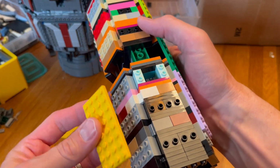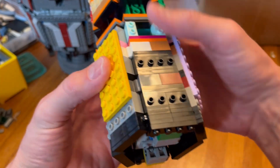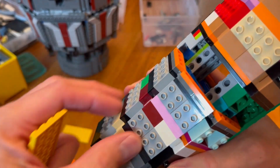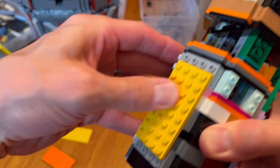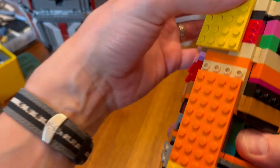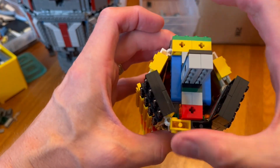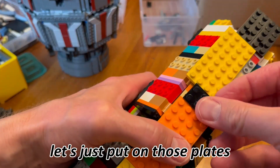And it's a little nerve-wracking because I'm afraid this structure here is going to buckle. The solution I found is to squeeze. So there's this structure going all the way through. And so if I squeeze from top to bottom, then it holds these in place really well. It prevents them from buckling. And that way I can securely attach this plate without worrying about this structure underneath totally collapsing. Oops. See there, it collapsed a little bit because I wasn't squeezing on the framework here, squeezing here and here, which holds these parts together. There we go.